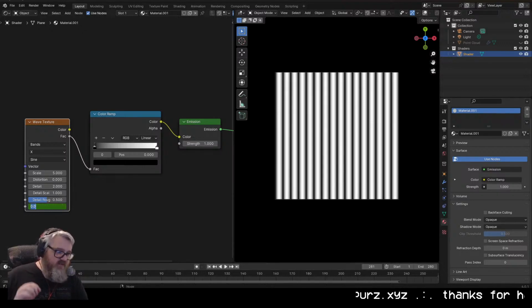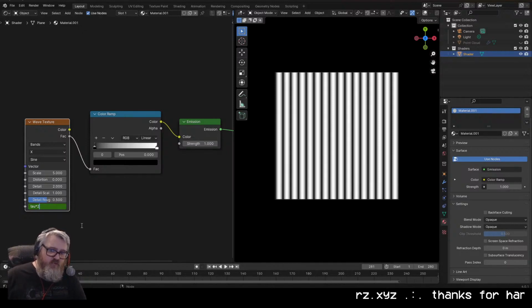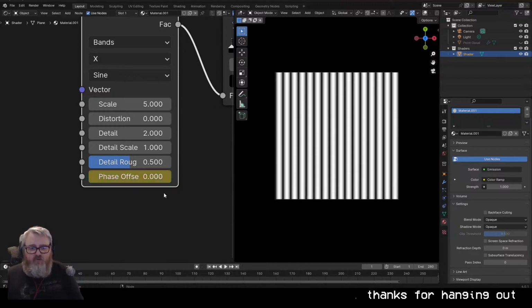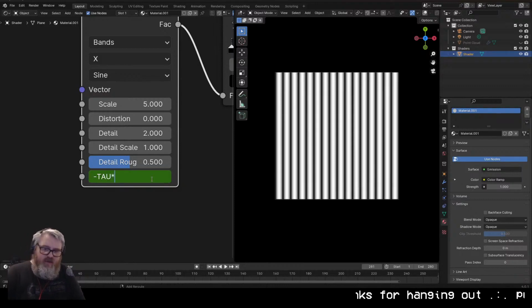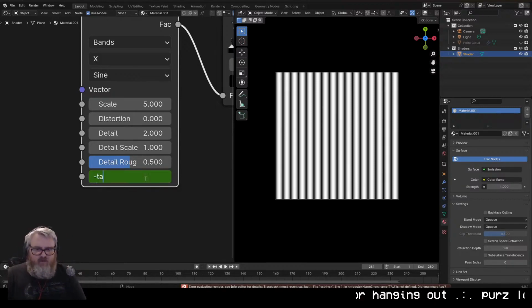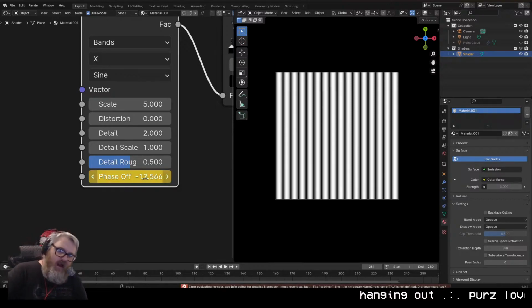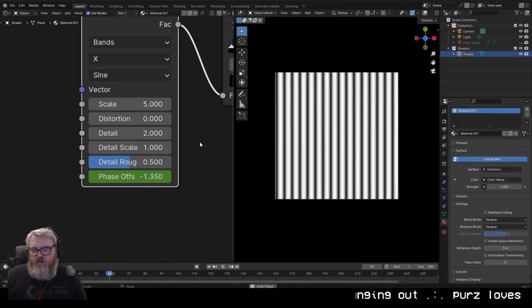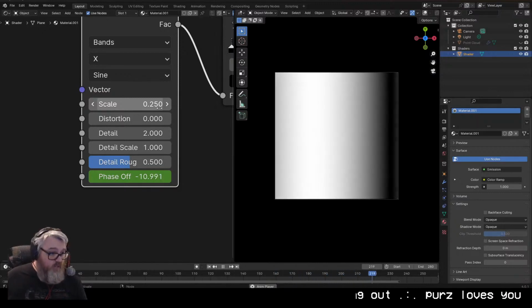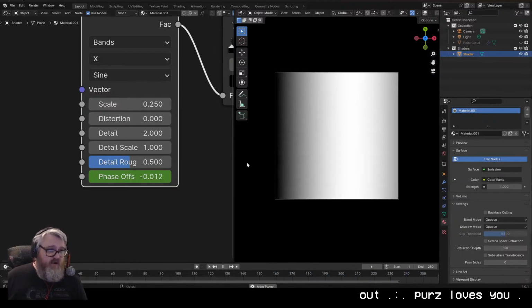And you set your phase offset to tau times 2. Tau times 2. That's pi times 4. Or tau is pi times 2. And then as a result, if you do it correctly, I actually go negative tau times 2 because that'll go backwards, or 4 times pi, whatever. Negative tau times 2. There we go. And hit I on your thing to keyframe it. Okay, there we go. So let's scale this down. We can see the movement. So this is always going to perfectly loop when it gets to 280 frames.